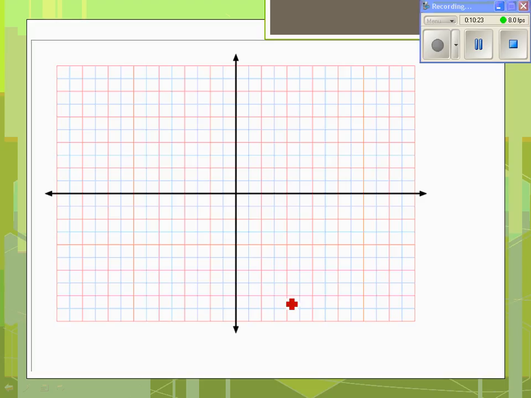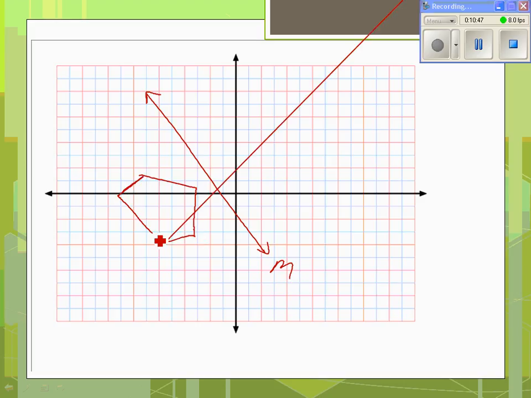Problem 40. Copy the figure, draw the reflected image of each figure. See if I can draw this. What's the name of this red line here that they have on their paper? Line m, remember that's a lowercase m. Our figure looks something like this, and that line's not supposed to be there.